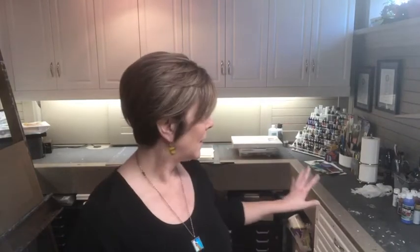This is my studio in my home. And as you can tell, it is not Pinterest perfect. It is messy, but organized messy. It's the way I like it.